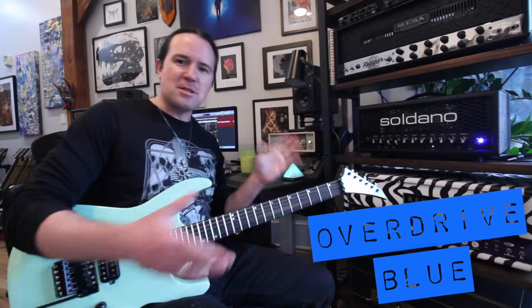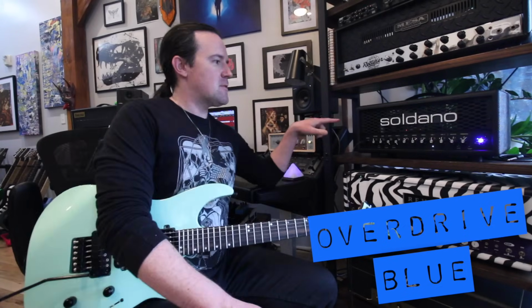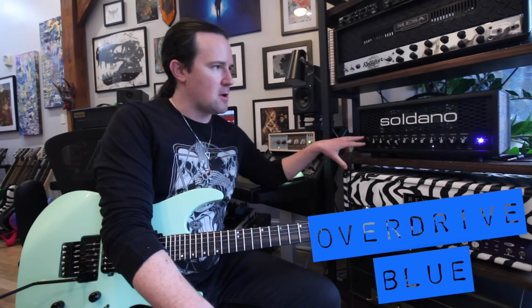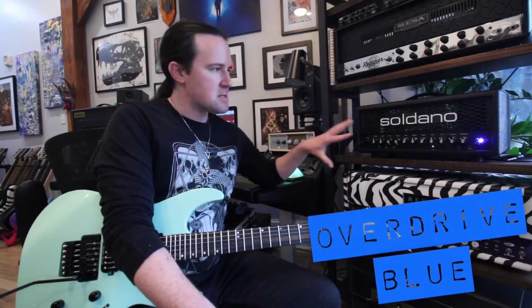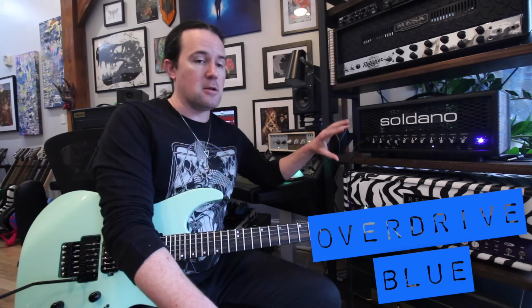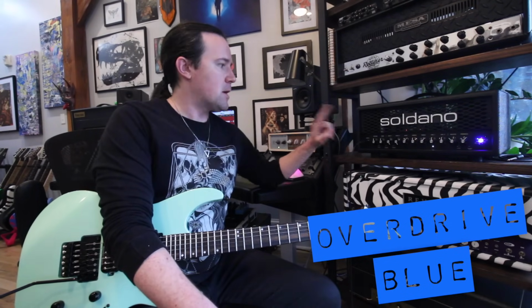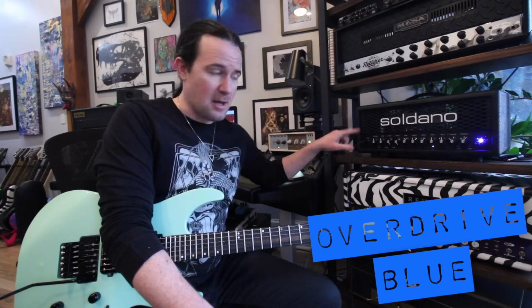It's that awesome legendary Soldano tone that we're all after. So the overdrive channels share an EQ. So you have bass, middle, treble, and presence that both of those channels share. And again, you can assign which speaker cabinet you want for both of those. So maybe you want your rhythm tone and your lead tone to have different speaker cabs attached to them. You can do that. But another really cool thing here is the assignable galaxies that they have.